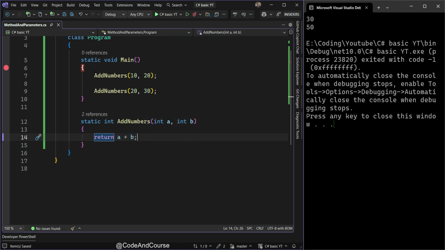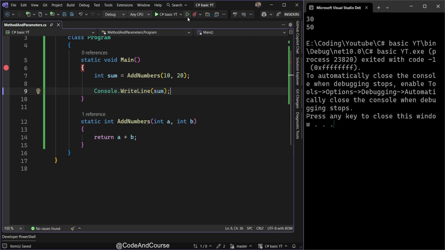And also we have to catch the value here. So I write, let's store the value in a sum variable. Here it returns an integer type value, so I must catch the value in an integer type variable and then print that.